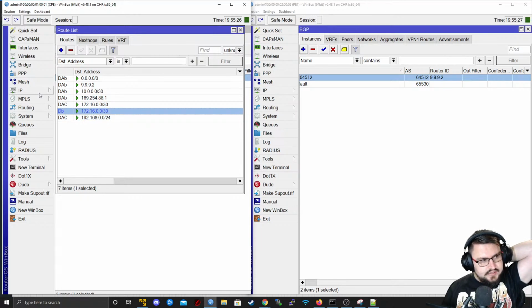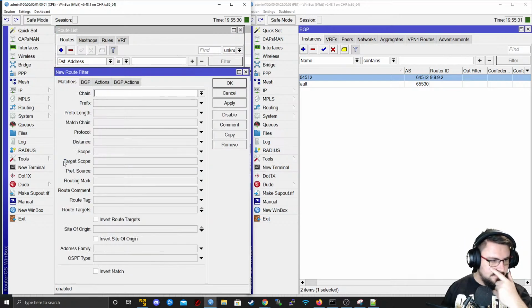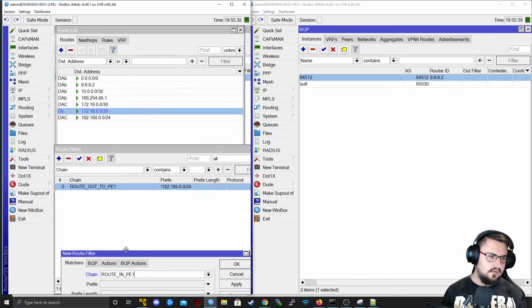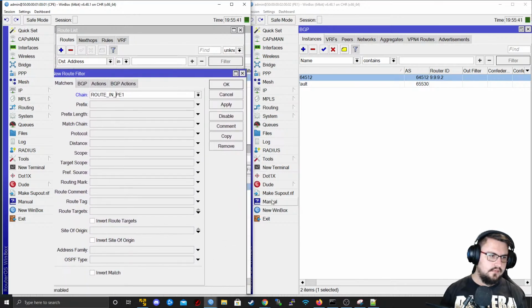So let's just quickly add a route filter for incoming routes. Route in from PE1, but you could have just made it in. I think that's pretty self-explanatory.